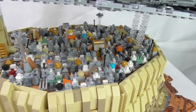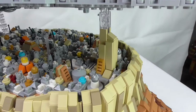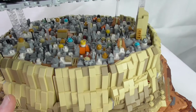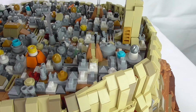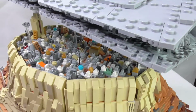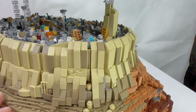Then we have the city. I can't show you. I can't disassemble the Star Destroyer here. This is too much work, sorry, because I have to remove the upper blades to get it from these Technic beams. But you see, this is the same as here. Totally chaos. So it is not so bad that you don't always see well in the instructions, because just build it. When it fits, it's okay. Because a city is not symmetrical, it's chaos, and a mountain too, and it doesn't matter. And with the Star Destroyer, you have no angle problems. There it's no problem that you don't see everything really, really well.